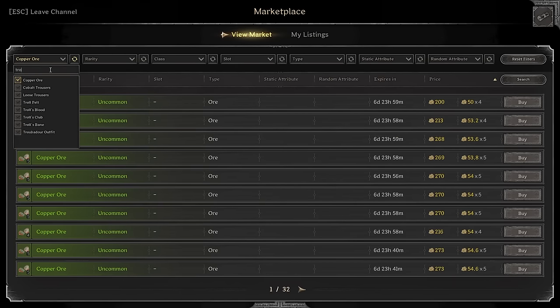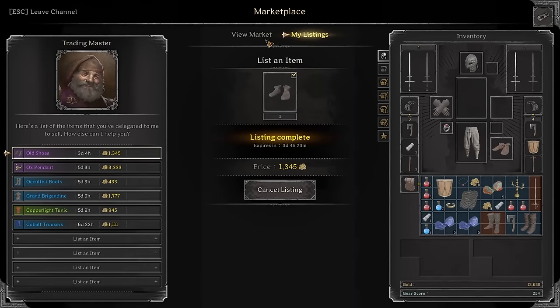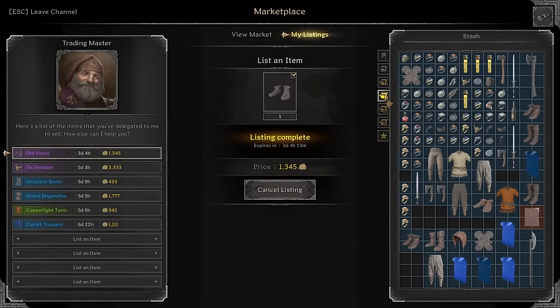And well, let's check the troll pelt. The chance to get a troll pelt is 20%, so there is a 20% chance you're going to get it, but also there is a chance to get a mystical gem, and the mystical gem is going to cost this much. Mystical, on the other hand, is quite rare, and I was only able to find a couple.